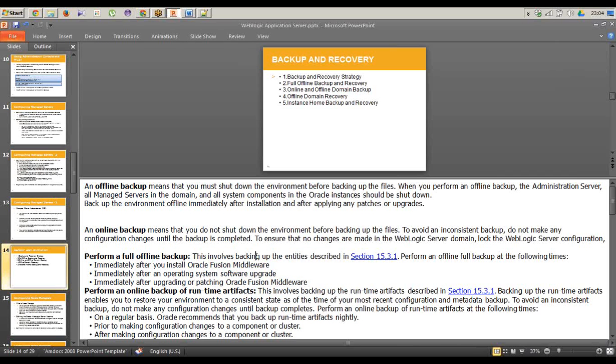If there is an OS patch or an upgrade on your operating system, suppose you are upgrading from Ubuntu 10.04 to 11.04, in that case also we will take a full offline backup, or whenever you are upgrading or there are any patches to be applied on Oracle Fusion Middleware or WebLogic. At that time also you take a backup.